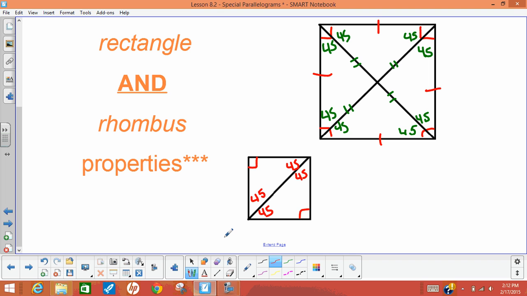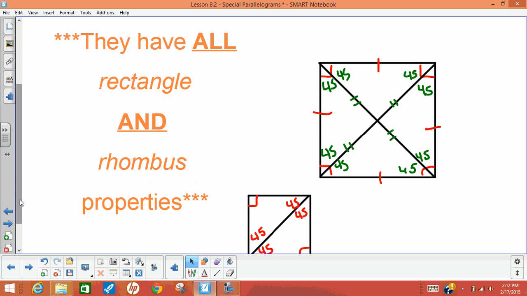So all these shapes are kind of mixed together, but in this unit, the important thing to know here is that a square has all of the parallelogram, all of the rectangle, and all of the rhombus properties. Again, some flashcards, something that you can use to help you remember the differences between rectangles, squares, rhombuses, or just plain old parallelograms would be really helpful. And in fact, you can use them in place of just regular notes if you want to.